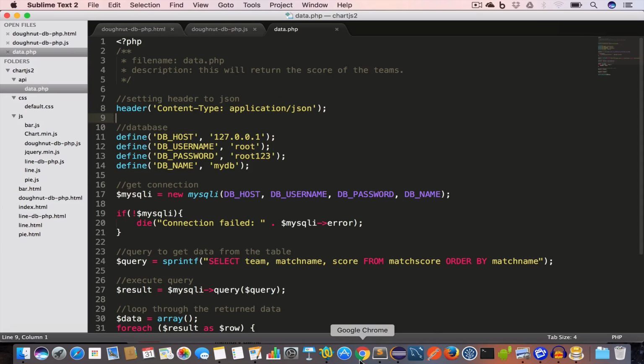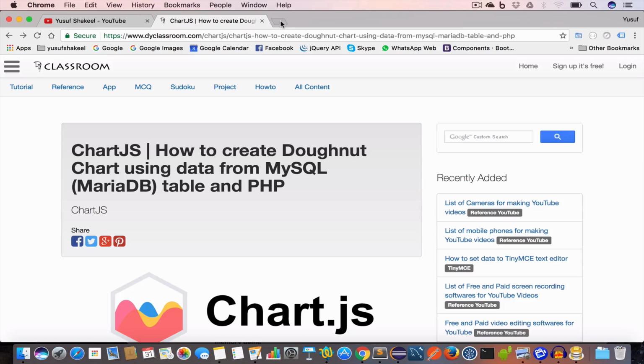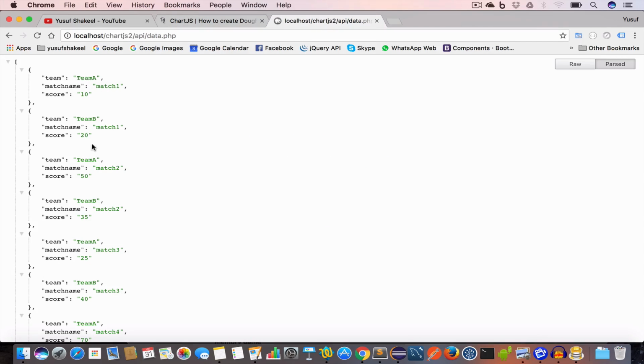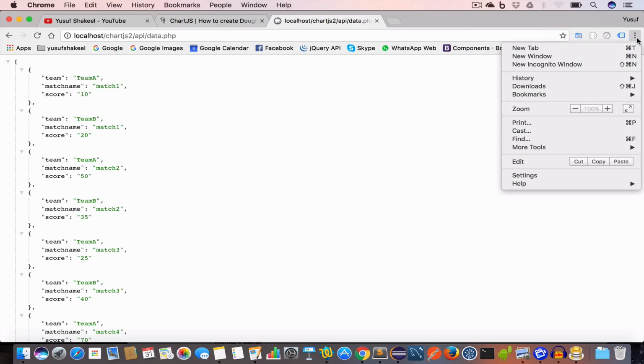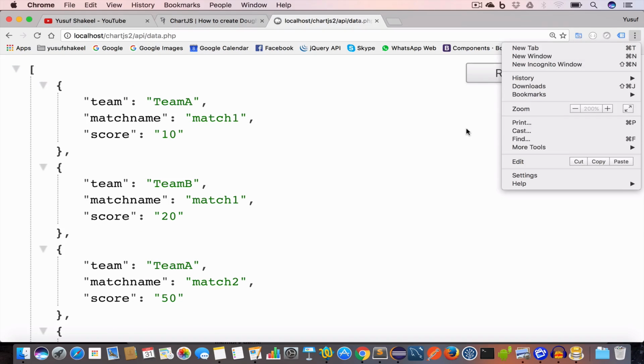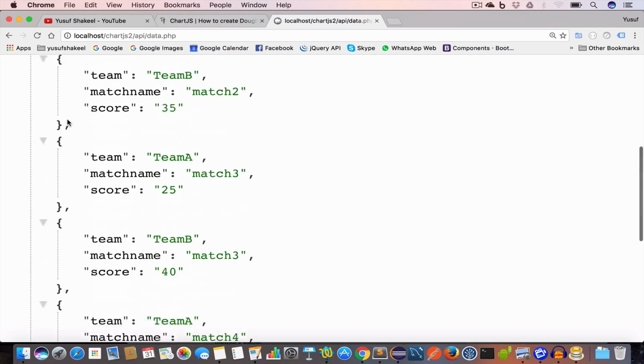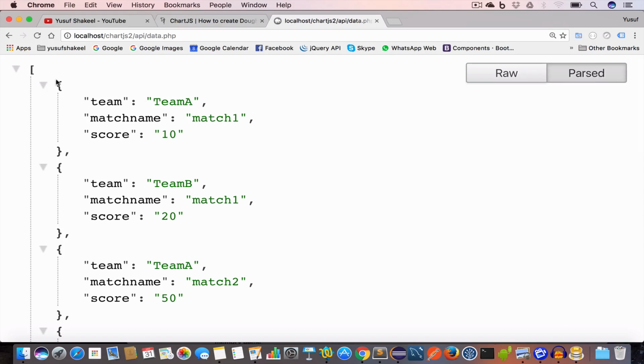So if we open the browser and we open this data.php file, we'll get the following output. Let me zoom in. So you can see we are getting a response which is an array, and the elements of this array are objects. The first object, that is the first element of this array, contains some key value pairs.